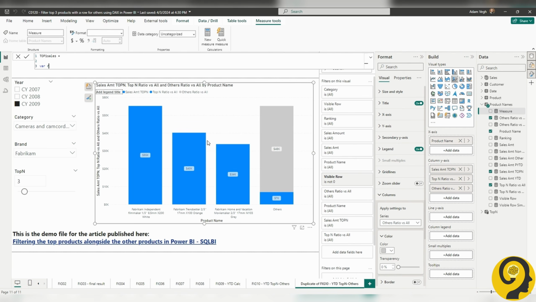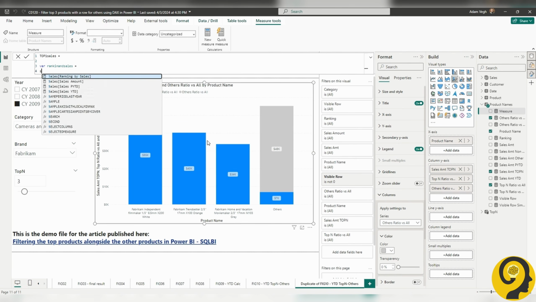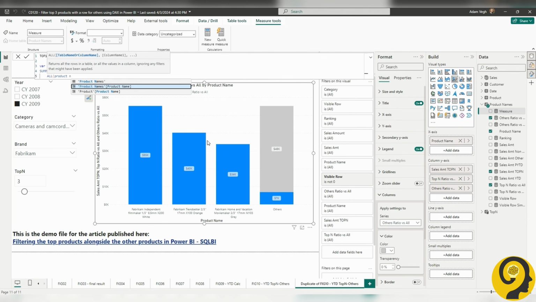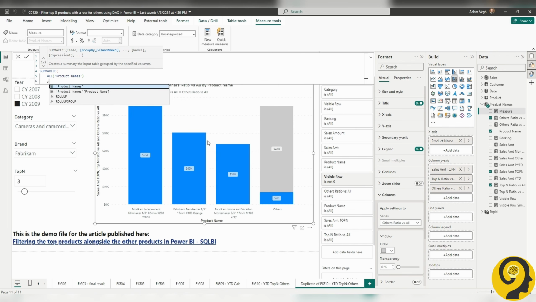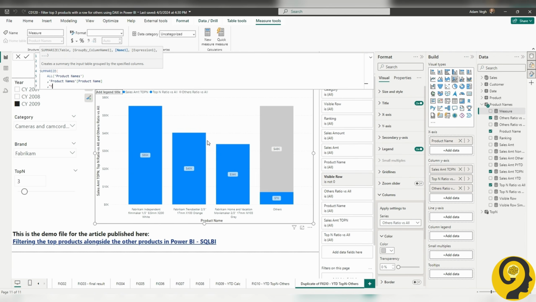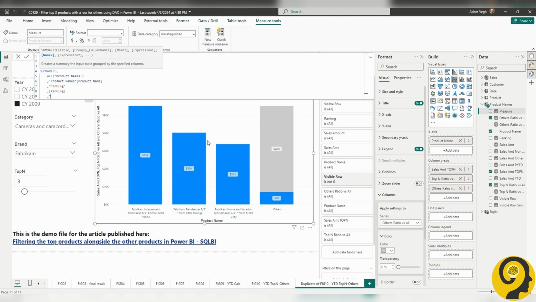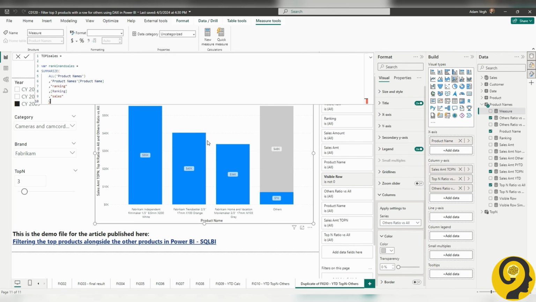Only. Okay, so first of all, ranking and sales: we will create a table with the rankings and sales with a summarize, actually just a table, product name, and we will need here the ranking, and we will need here the sales amount just as before.